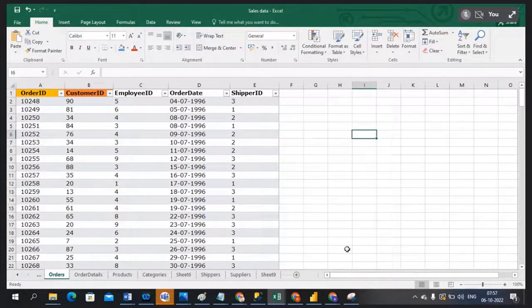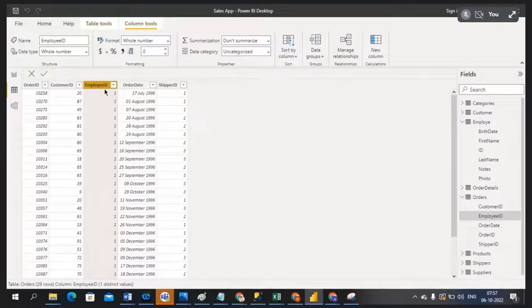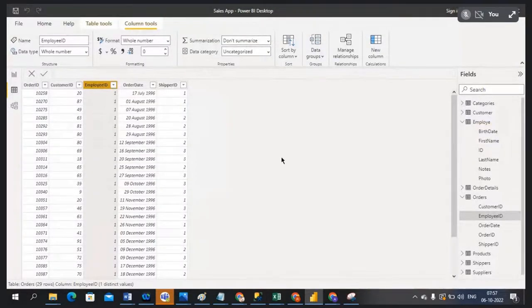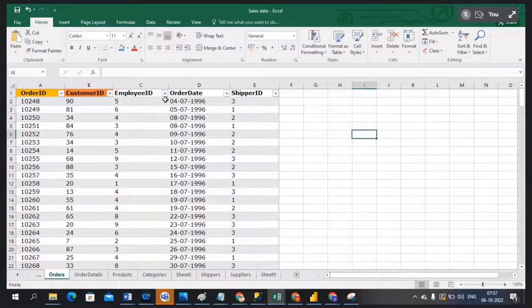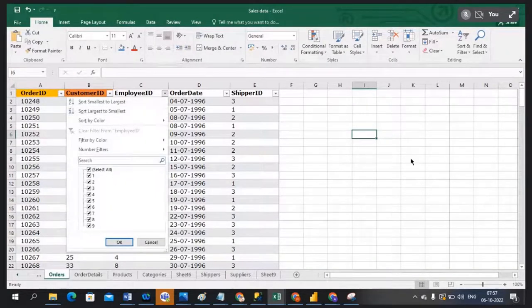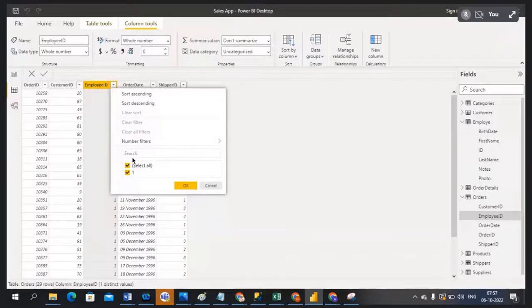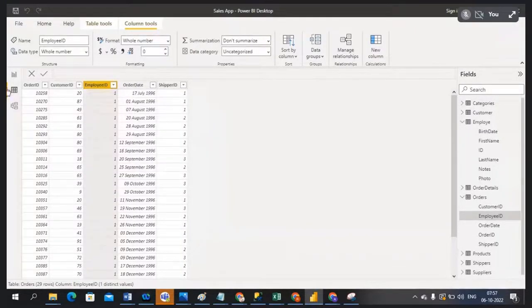I have a filter in Excel. Here employee ID is there, but why is only one appearing? Did we filter somewhere in the table so that it got filtered?